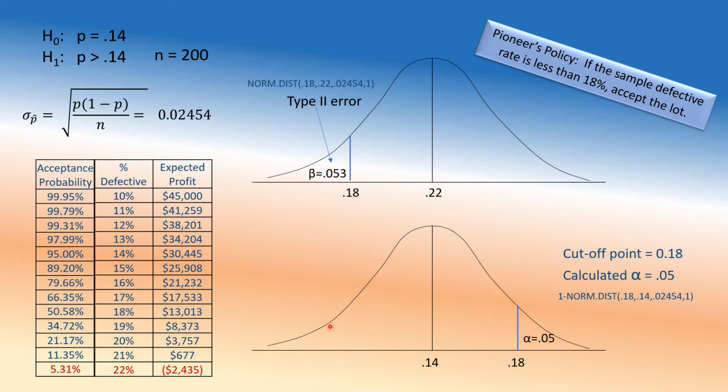So now the management has all the resources. There's about a 5.3% chance that they're going to lose money, about this much money. Now they can decide, take it or leave it. And I would say just take it because a 5% chance is very small and you only lose $2,000. Not that you're losing a shirt, right? But whatever. Our job is done. So let's move on to the other things that we are going to discuss now.